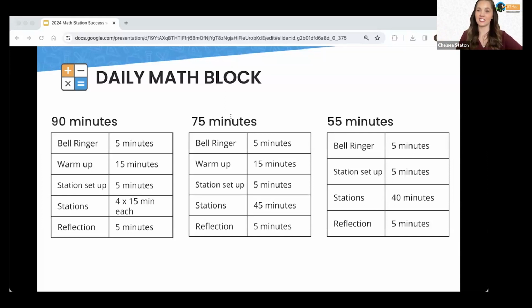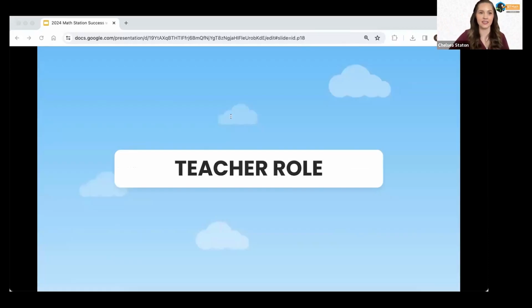You might do fewer stations, maybe instead of doing 4 stations, you only do 2 or 3. I've also seen a half and half, where you teach half the class in small group, the other half does a station, and then you flip-flop. There's lots of ways to make it work regardless of how much time you have. So we're going to look a little bit at what the teacher's role is. We're going to look at both moving parts, the teachers and the students. We'll look at the teacher first, and then at what students are doing during this time.